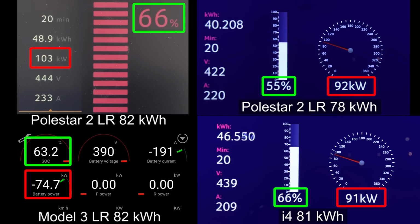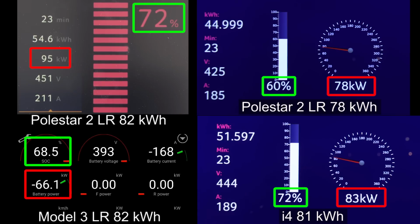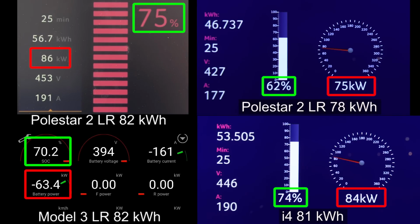But look at this, even now, at 66% versus i4, also 66%, the Polestar is charging faster than the Germans, with a flatter charging curve than German cars even. Wow, very impressive. The old Polestar, I'm not sure what we should say about it. It was not charging that fast previously. And the Model 3, you guys have seen it before, we just put it in there as a reference, also a different charging curve, more like a high peak and then slower towards the end, not a flat charging curve.